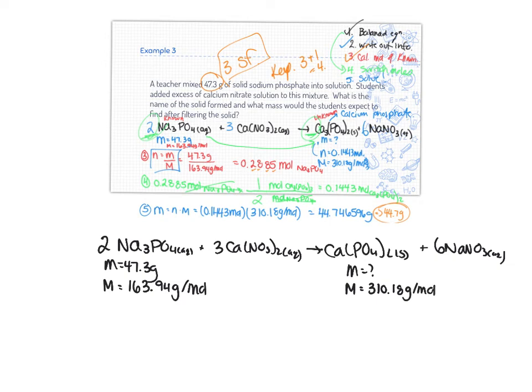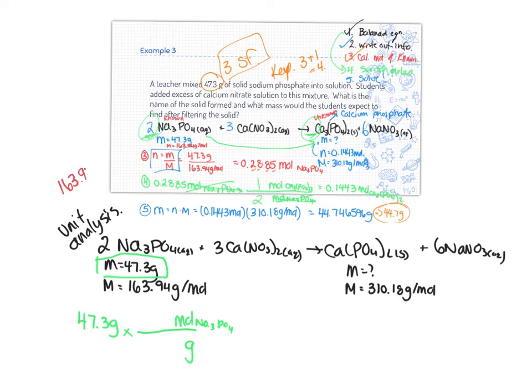All right, this is called unit analysis. The way that this works is we're going to start with our only piece of information, our known information, 47.3 grams. I need to cancel grams, and my first step was always to find moles, and that would have been of Na3PO4 in this case. Notice that moles per gram doesn't really mean anything, but grams per mole sounds familiar. This is because for sodium phosphate, 163.94 grams is equal to 1 mole of sodium phosphate.